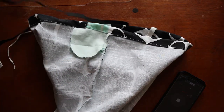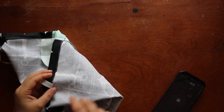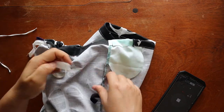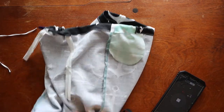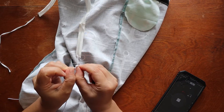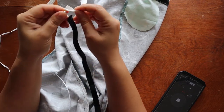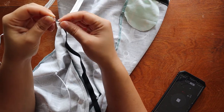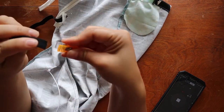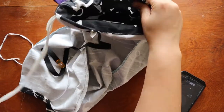If I could just figure out where my safety pin is — I do not know where my safety pin is. You can either tie this on or safety pin it. If I had a safety pin, I would do that. Oh, there it is. If you are not doing this hack, you will have to get two safety pins. I need a second safety pin anyway. So I'm going to safety pin this to this end. I'm actually clipping or safety pinning this end so I can pull it through. I'm going to start pulling through — it might be a little hard because this is long.